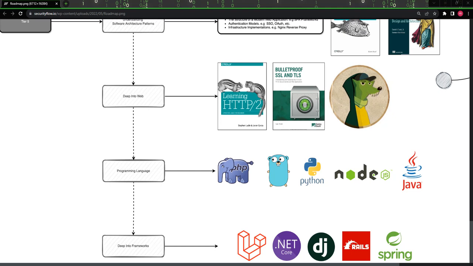To learn HTTP2, we would suggest the Learning HTTP2 book and later going down through the new security research on this topic to better understand the possible discovered attacks until now. Over the past few years, the infrastructure design has also been focused on by security researchers. One of the interesting concepts is reverse proxies and load balancing.